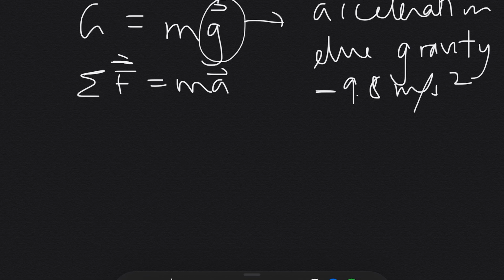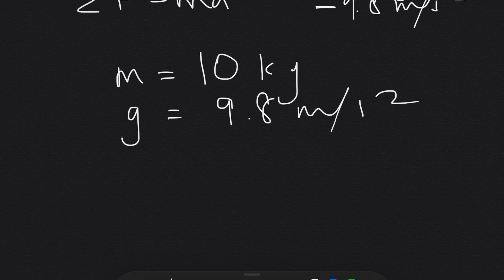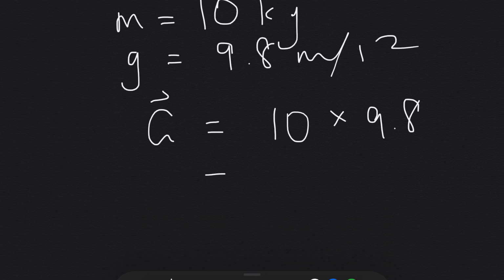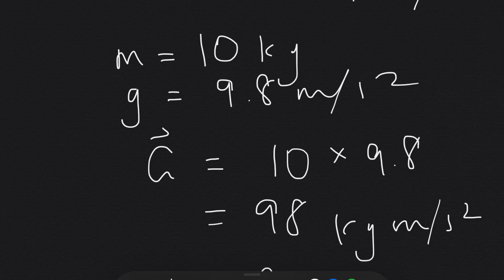And just to do a simple example, if let's say something weighs 10 kilograms and the acceleration due to gravity is 9.8 meters per second square, then its gravitational force will be the mass, which is 10, times 9.8. And this is 98. And where are the units? Well, that's kilograms meters per second square. Or if you don't want to write kilogram meters per second square, you can just write N, which stands for Newton. Yes, Newton was the one who came up with all these laws, so we call one kilogram meters per second square a Newton. Okay? It's a lot simpler.